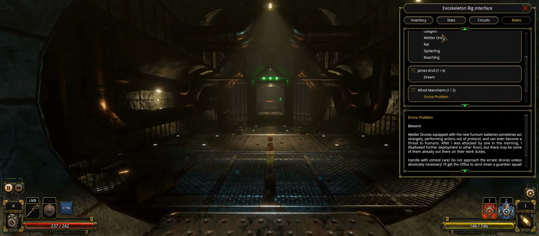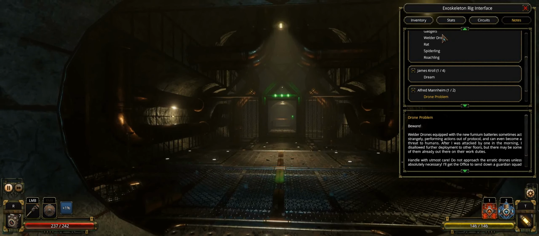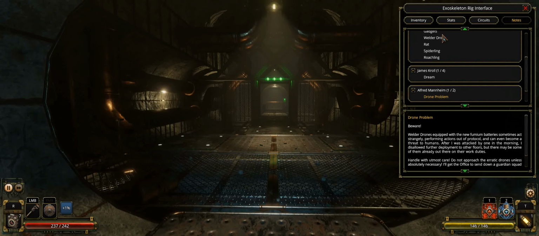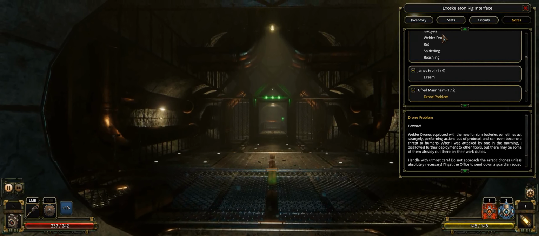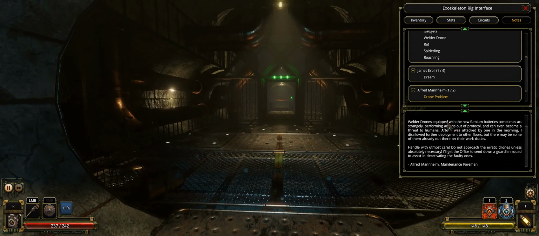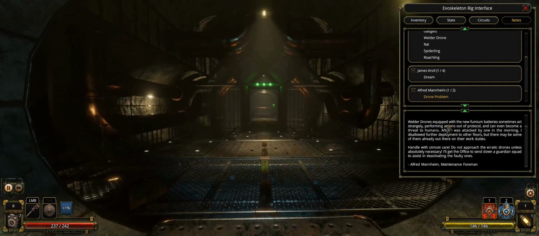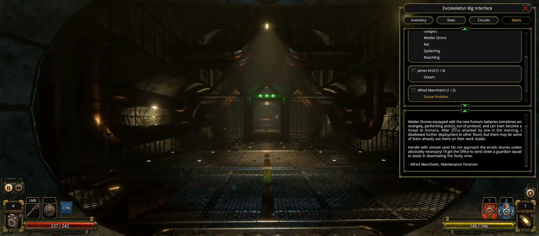Drone problem. Beware! Welder drones equipped with the new fumium batteries sometimes act strangely, performing actions out of protocol and can even become a threat to humans. After I was attacked by one in the morning, I disallowed further deployment to the other floors, but there may be some of them already out there on their work duties. Handle with the utmost care. Do not approach the erratic drones unless absolutely necessary. I'll get to office to send down a Guardian squad to assist in deactivating the faulty ones. Alfred Menheim, Maintenance Foreman.